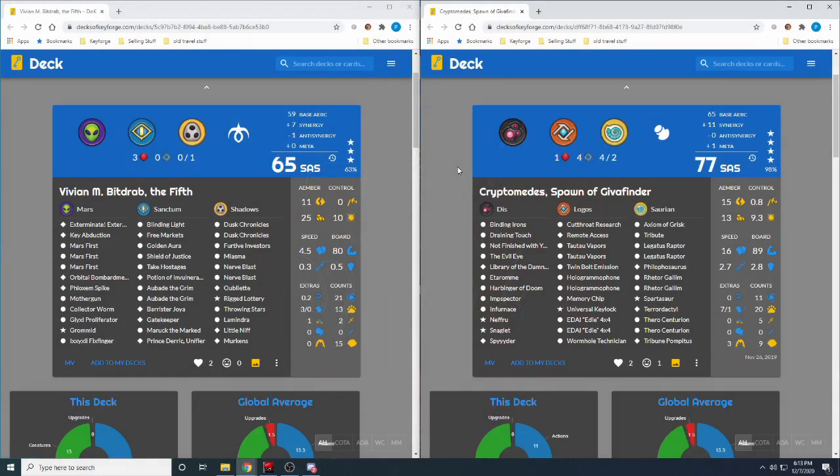All right, well, let's take a look at Ugluk's deck, Vivian M. Bitdrab the Fifth. This is an AOA Mars Sanctum Shadows deck. It's definitely an adaptive choice. You would not see this in Archon, that's for sure. 65 SAS. It's nothing to write home about.